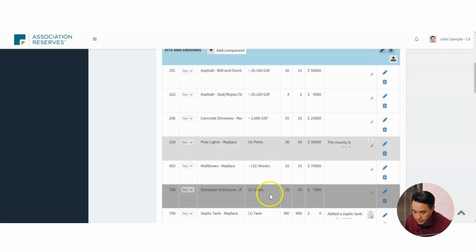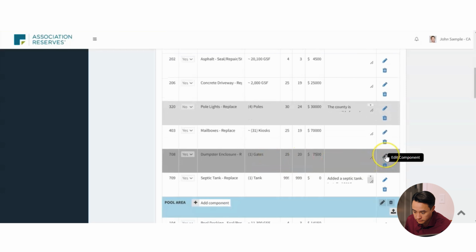Again, I want you to hit that pencil icon. And just going from left to right, we have a number designator. Please don't change that. We use that in our updates, and we use those numbers to track your costs and our construction data. So even if you change them on here, when the report gets published, they're all going back to the numbers that we originally gave you.